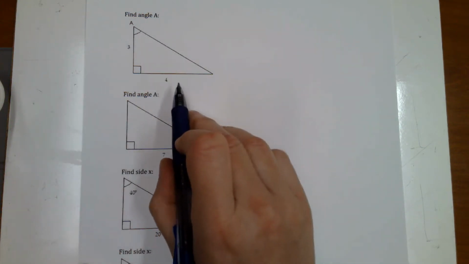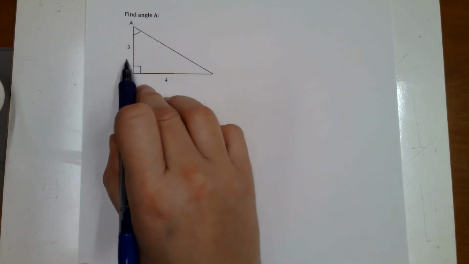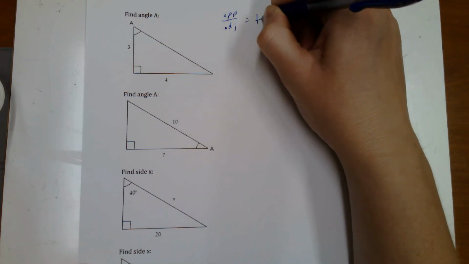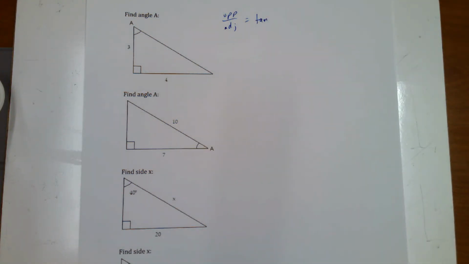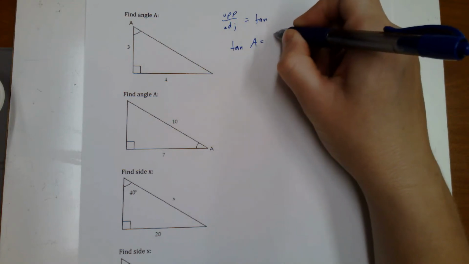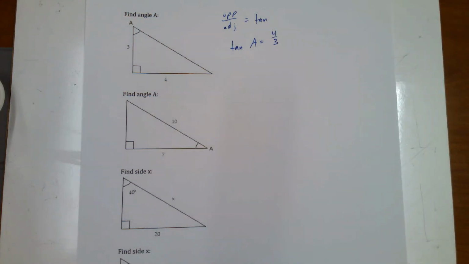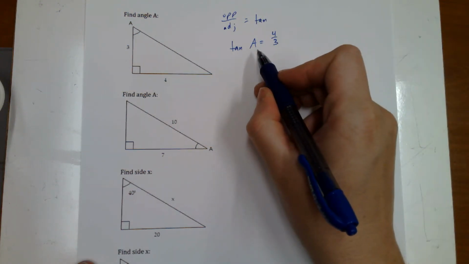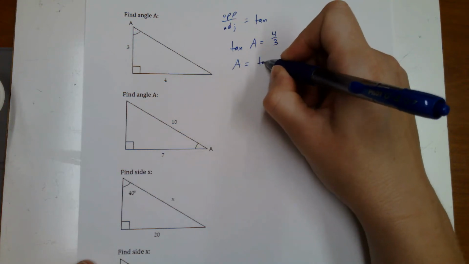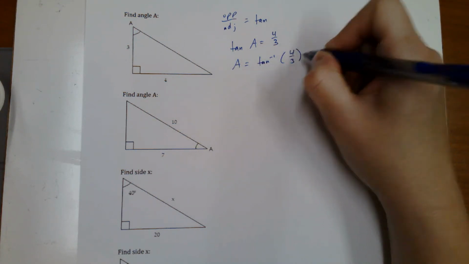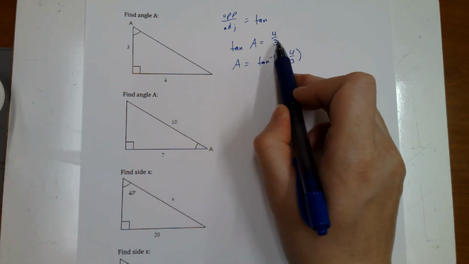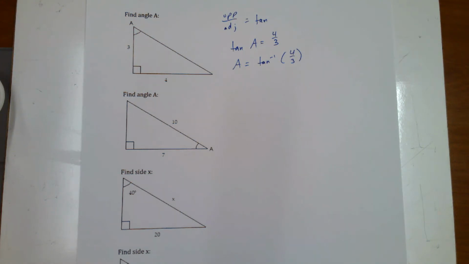I'm looking at angle A here, and I'm given the opposite and the adjacent. If we remember, the opposite over the adjacent is the tangent. That is why we need to have those memorized. So the tangent of A is that opposite over the adjacent. Now remember, since we're not looking for the tangent, we're looking for the angle, I'm going to have to type that in as the inverse tangent. Most of our calculators can do that all in one go, but you can also type the fraction in first and then do the tangent.